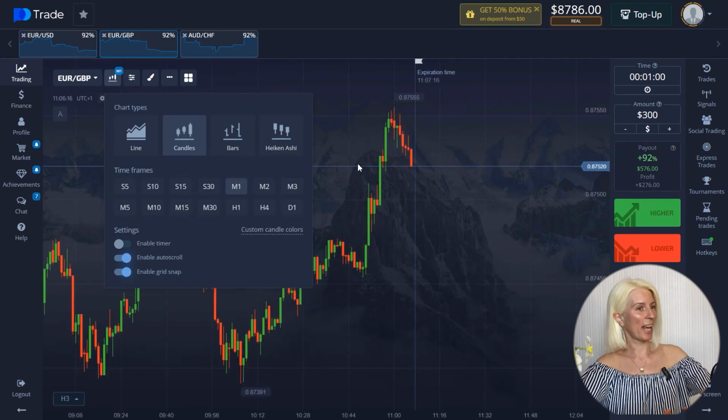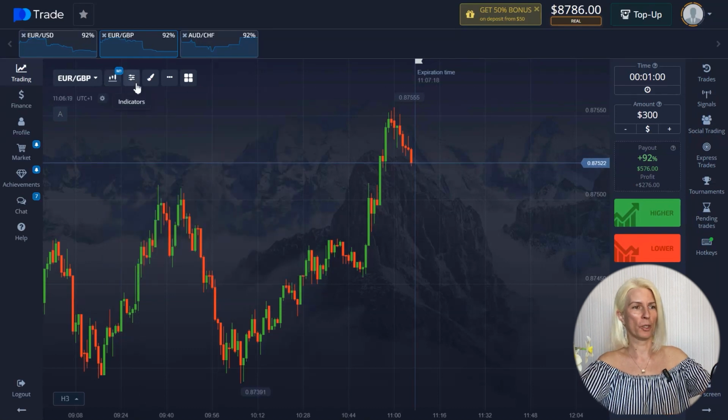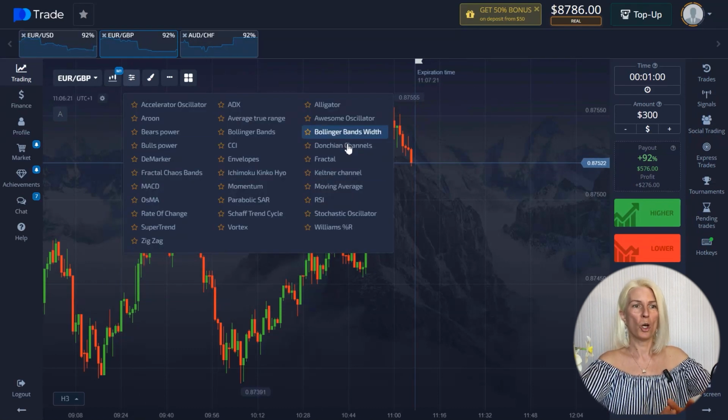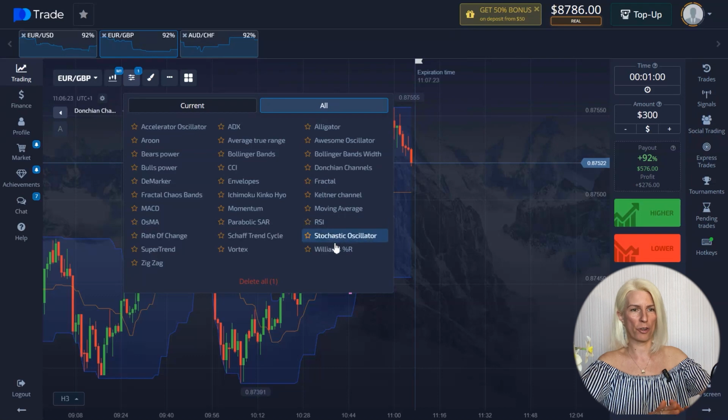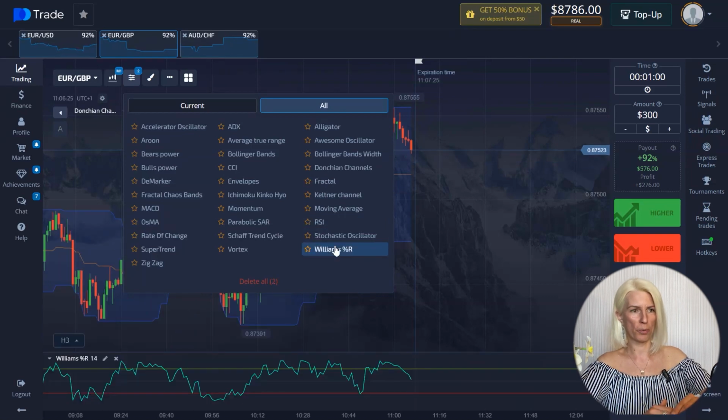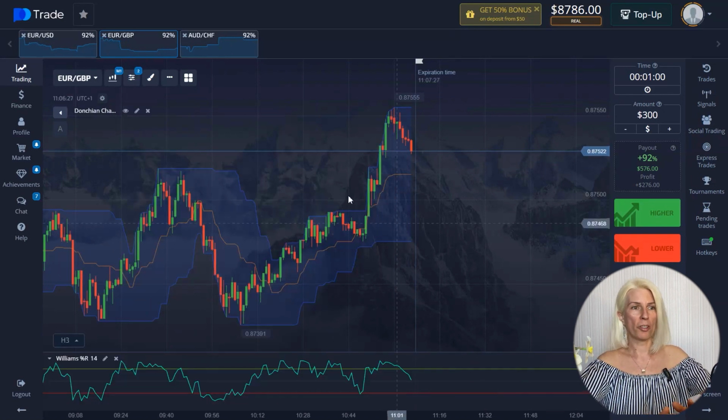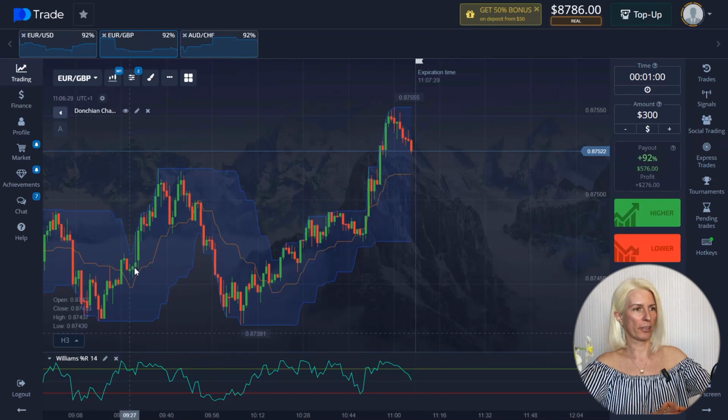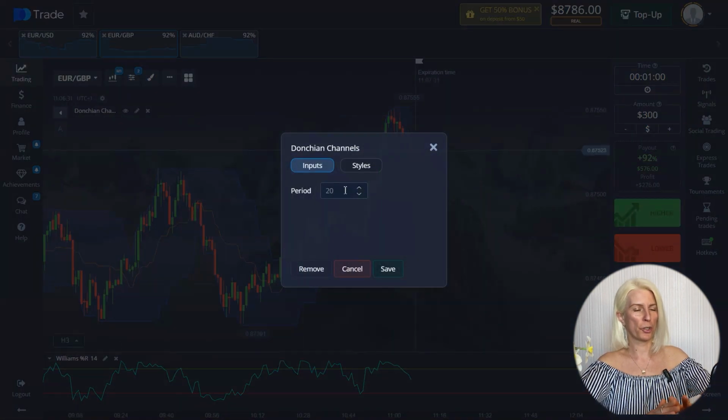Now, let's add indicators to the screen. We add the Donchian channel, which allows us to determine the trend, and the Williams percent range, which is a signal. We do not change the Williams percent range settings, but we will make changes to the Donchian channel settings and increase the number of periods for analysis from 20 to 50. This will allow you to get a signal about strong trends.